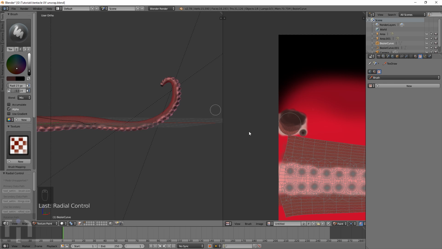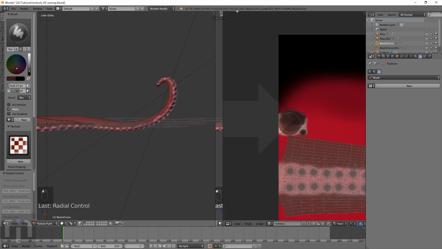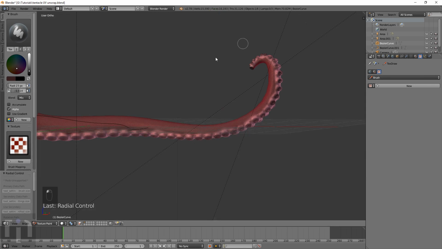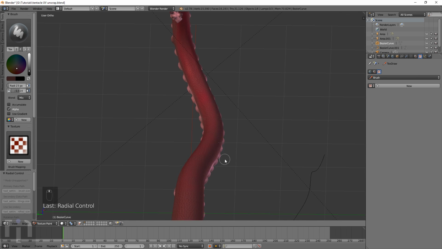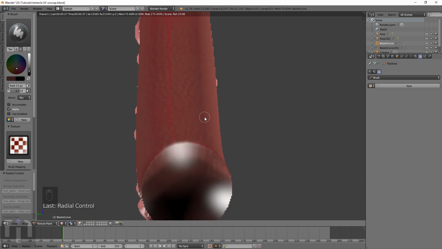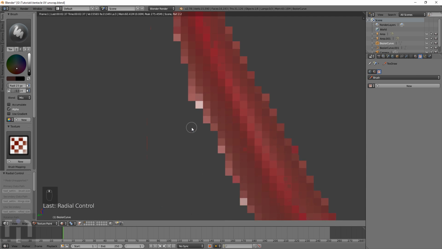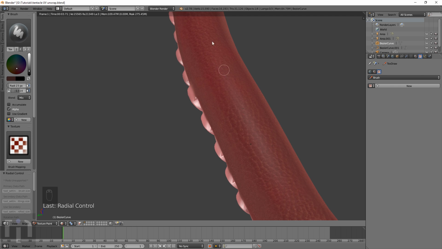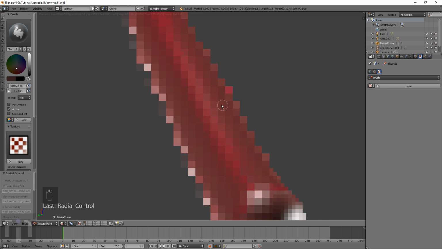And so what we need to do, go ahead and close that. Close that. So now we are in regular mode. Actually, we're in solid. We can go to rendered now. The seam bleeds through a little bit.